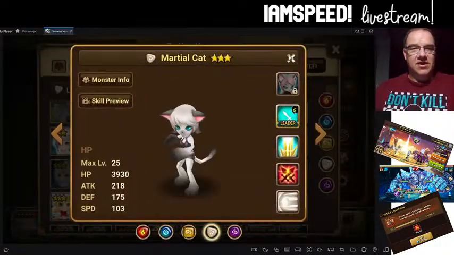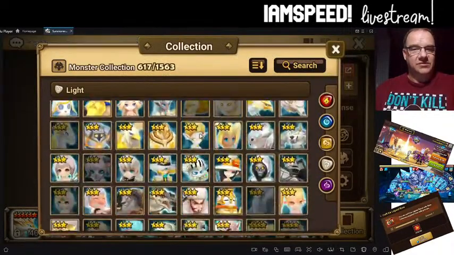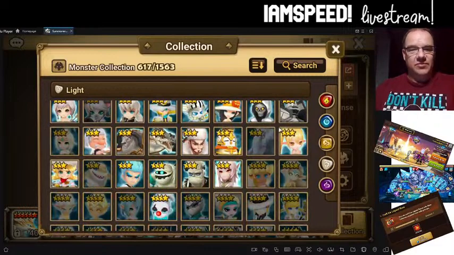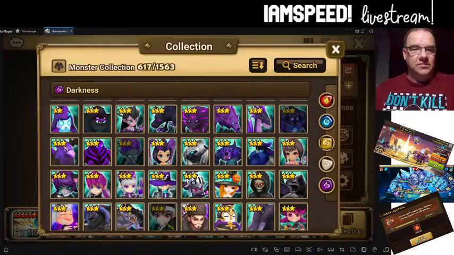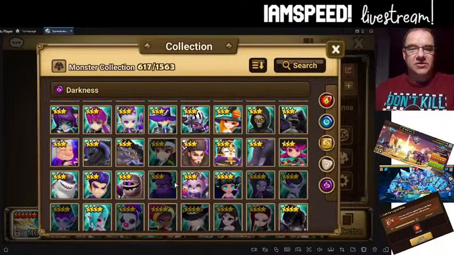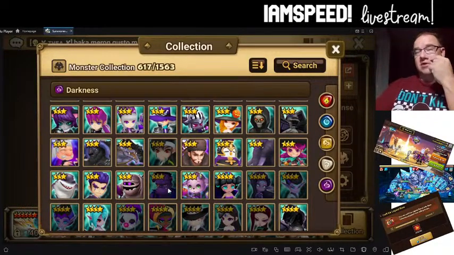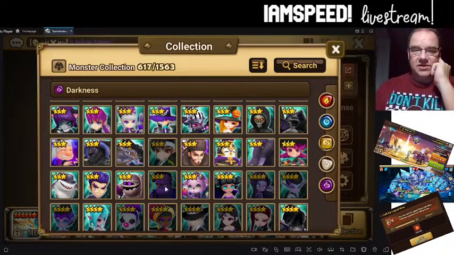The light martial cat is the only really useful one that I'm still missing out of light. I mean, Marble's okay, but I've never built Marble. Jumaline is missing. She would be really useful. I'm missing the Dark Frankenstein, and the Frankenstein 2A is coming out soon, so I'd love to get him. Right now, he's a completely useless monster, but maybe once they release the 2A, he'll actually be useful.